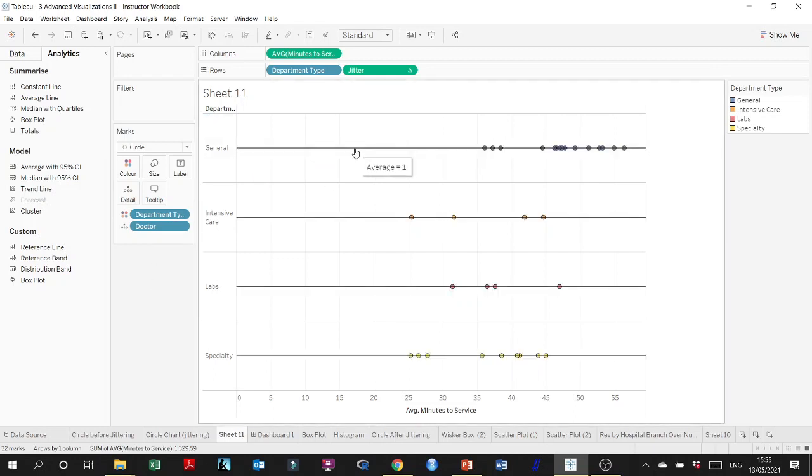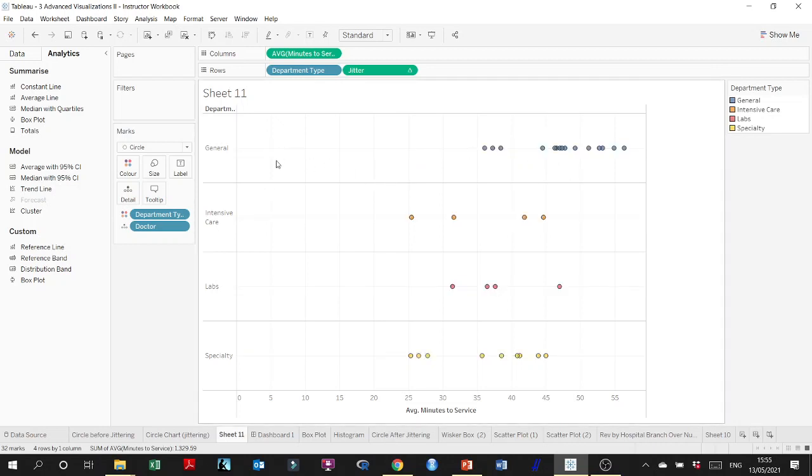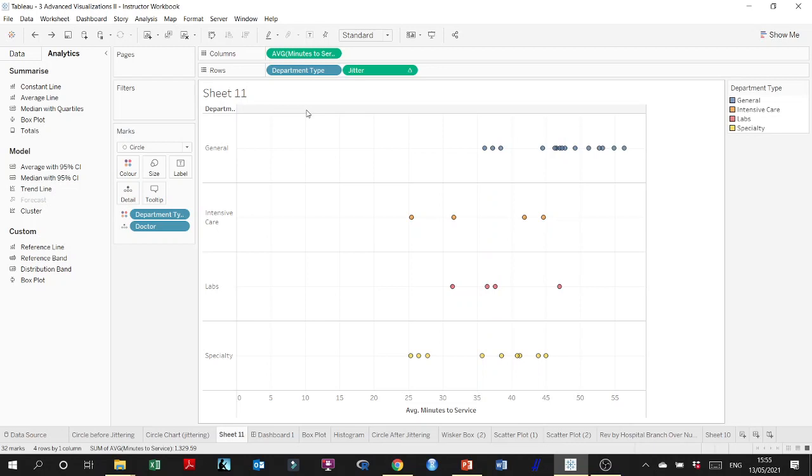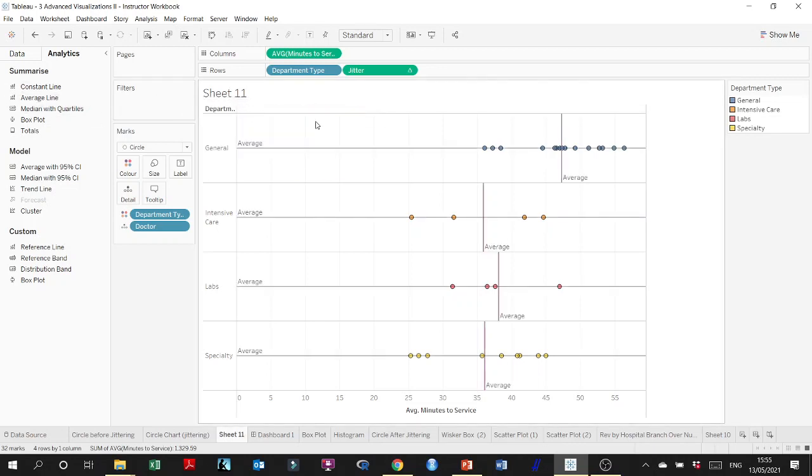So I'm going to remove this as well. So now all is good. And let's add the average line again to the cell, not to the pane. I probably added it to the pane by mistake. I'm sorry. Oh, actually it's to the cell. Okay. So average line, if I added, okay.